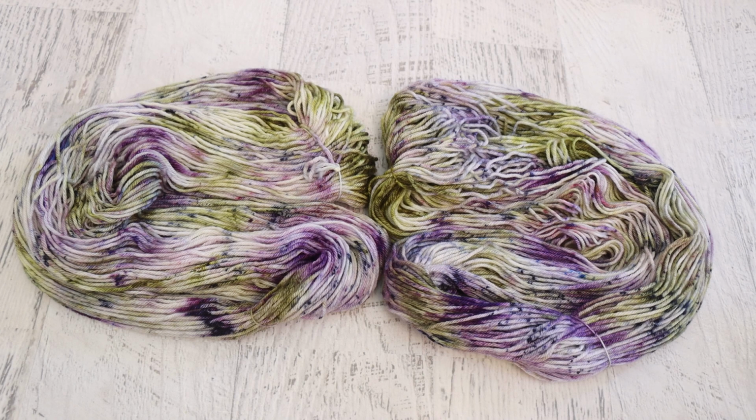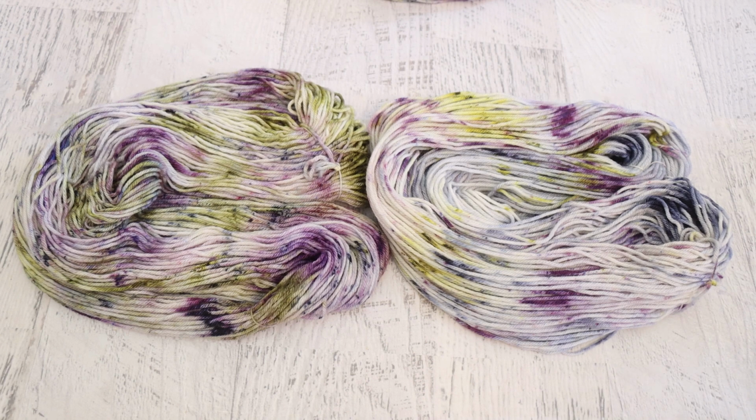And something like this will blend very cleanly, unlike a semi-solid, where if it's slightly different, when you blend it, you might see stripes. Here, blending it wouldn't give you stripes, because the color swatch would be a bit variegated and mottled to begin with. The yarn mop is soft and lovely and has a lot of the same tones, but is softer and a little paler overall. You could definitely fade these together. It would be very, very subtle, and I think that the transition between the two wouldn't give stripes.